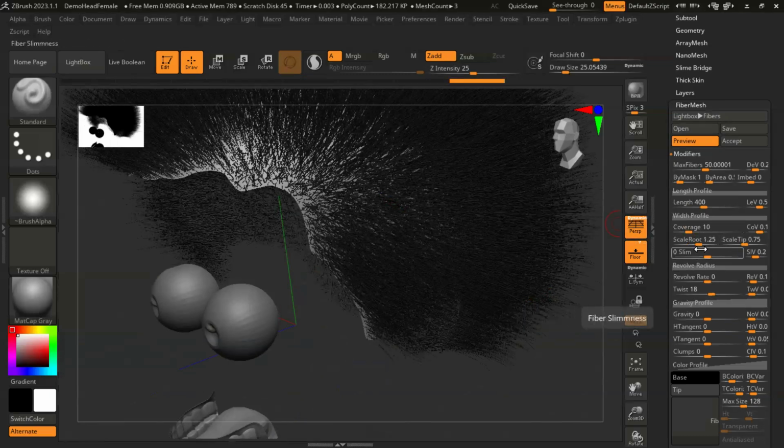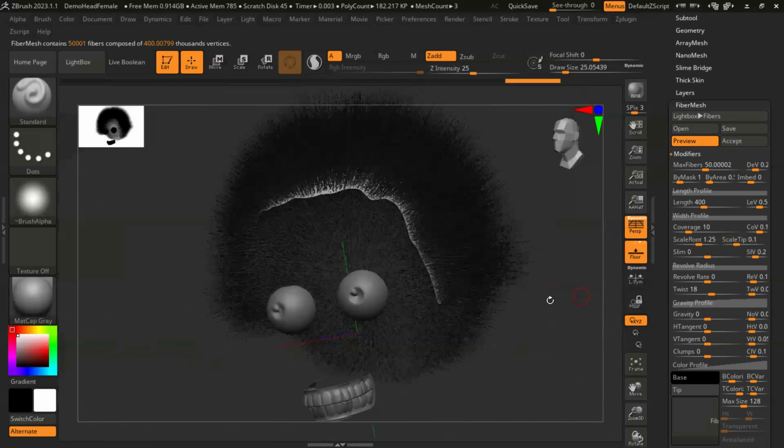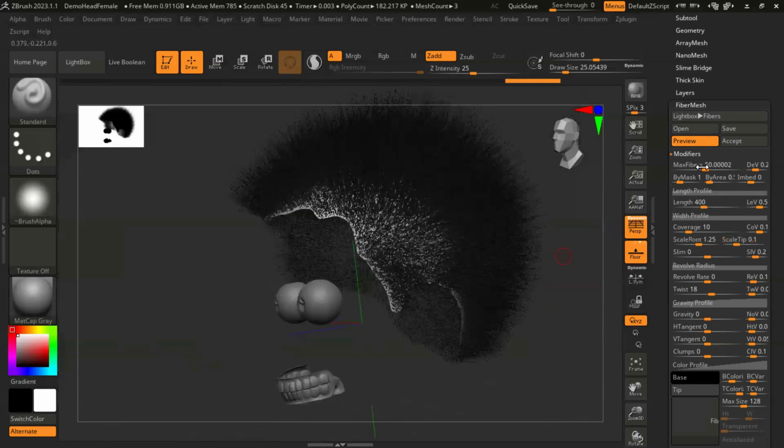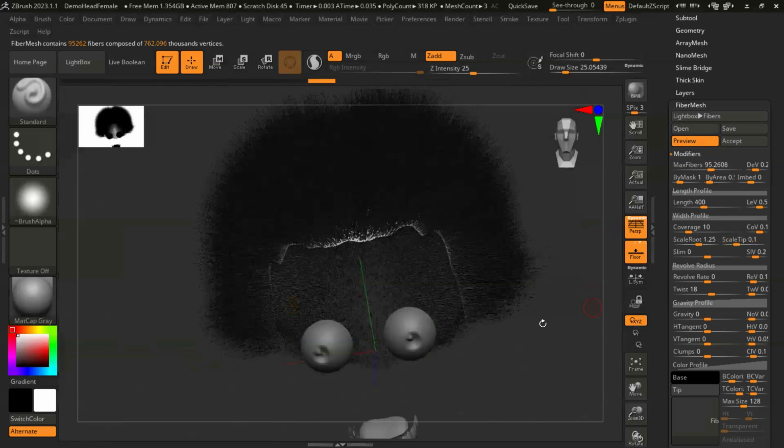For root scale, maybe 0.7, and tip scale make it 0.1. The tip will be very thin, almost fading. And the root, according to your requirement you can give, I think 0.7 is fine. So length you decide. For the density, if you want more or less, you can increase this one. It will be more or less, that you can see here. Right, so that's all.